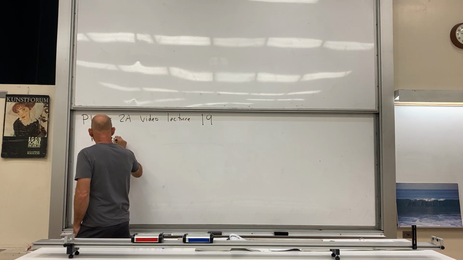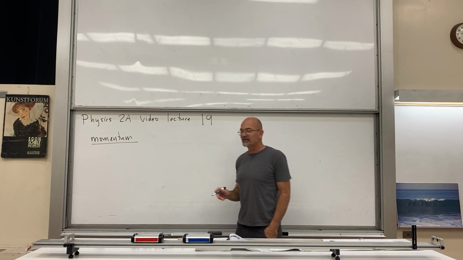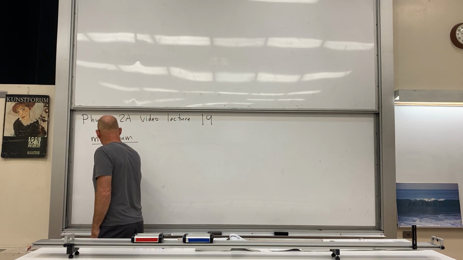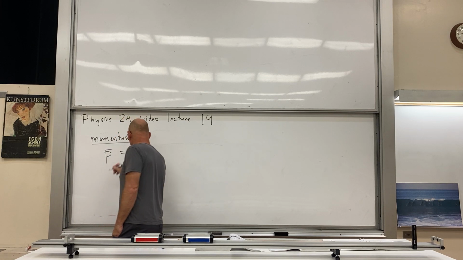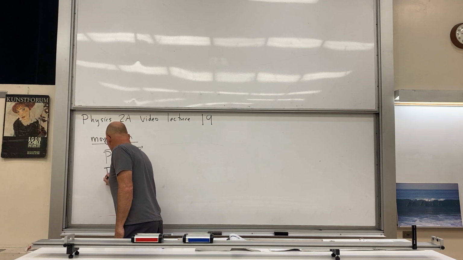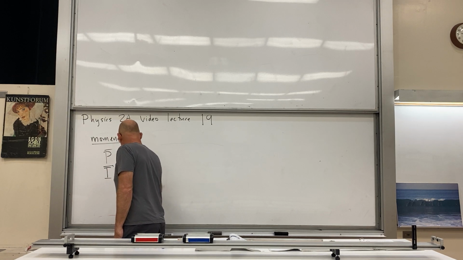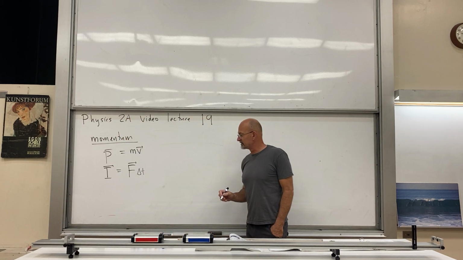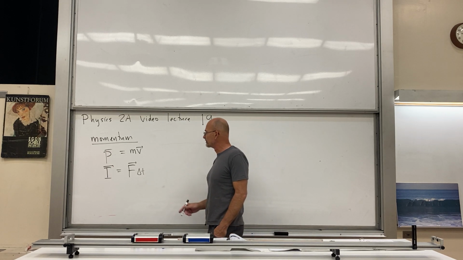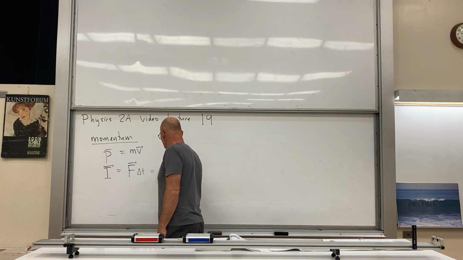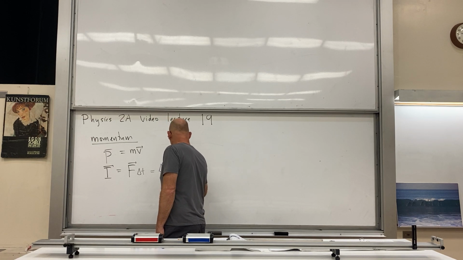So we're doing momentum and collisions. I'll just list our definitions and our major results. We have the momentum being the mass times the velocity. We had the impulse being equal to force times a certain amount of time. Typically we think of it as being a short time. And that turned out to be the change of the momentum. I'll just write delta mv.